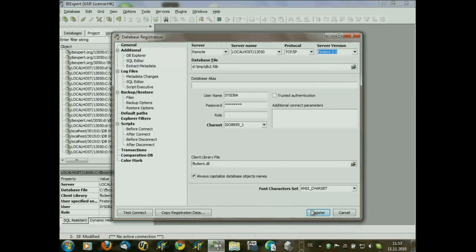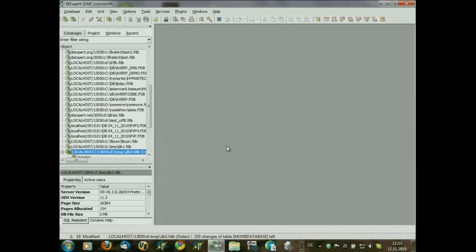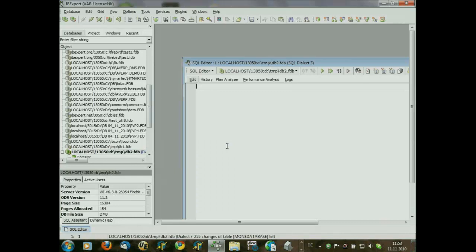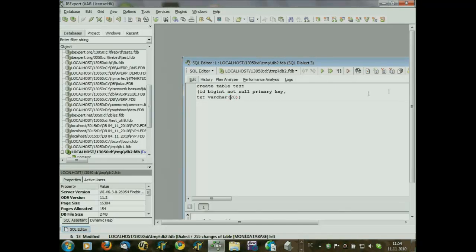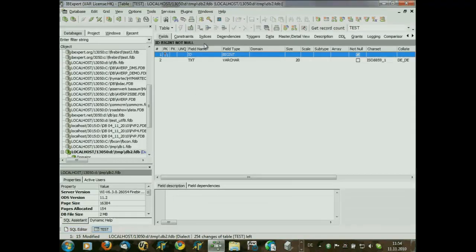And when I'm now working on this database and I create a table, create table test, ID bigint not null primary key, txt varchar 20, I commit my work and I have a look at the definition of the table.